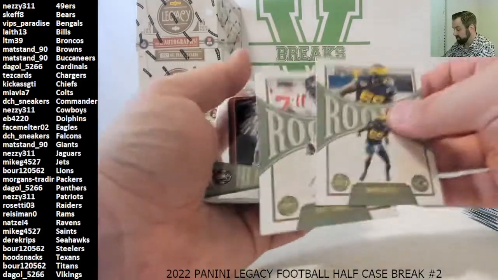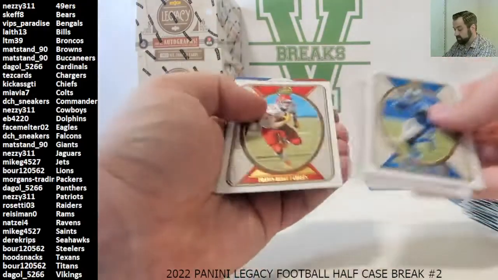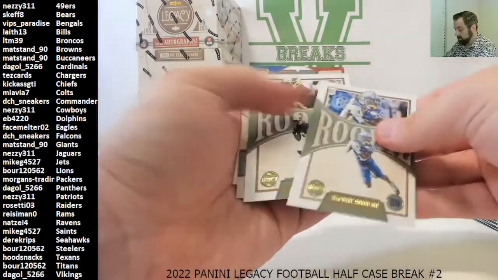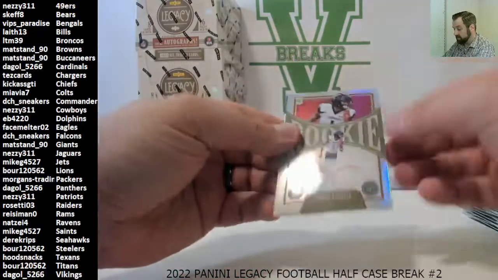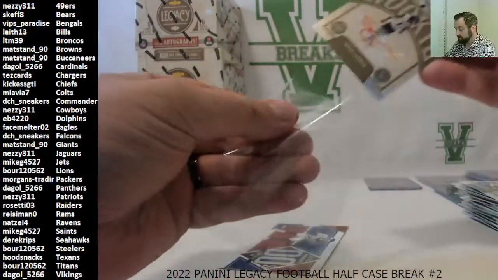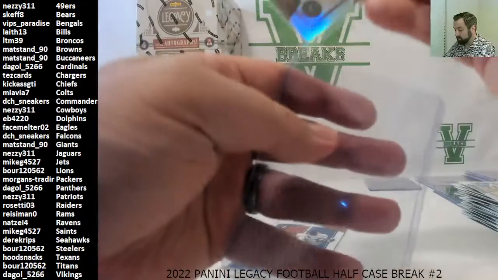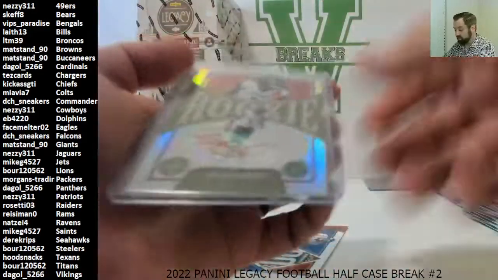There's a Matt Corral rookie for you. Dak Prescott Under the Lights. And Sauce Ahmad Gardner with his red ink. We got this card in the first break, too. I was wondering where that second auto was coming. Another one for the Jets. And Mike G.